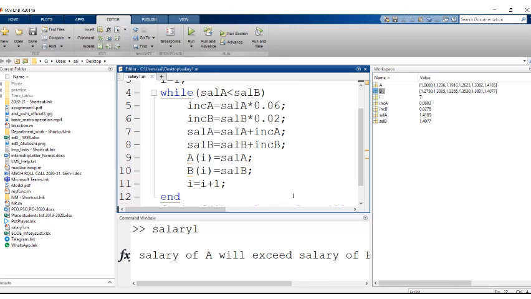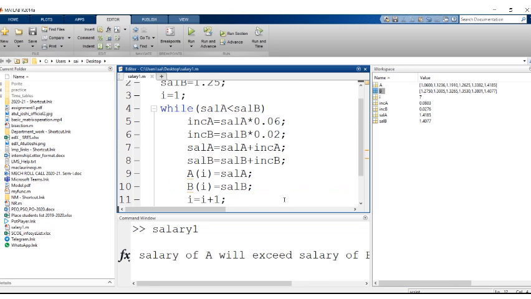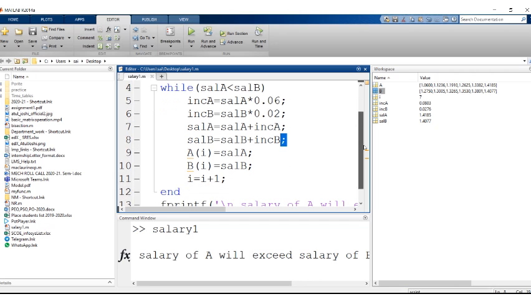Now let us study a few basic command lines in MATLAB. In MATLAB, whenever you want to terminate an instruction, you need to put a semicolon. Now here A of I is nothing but an array, and I is the dimension of the array.